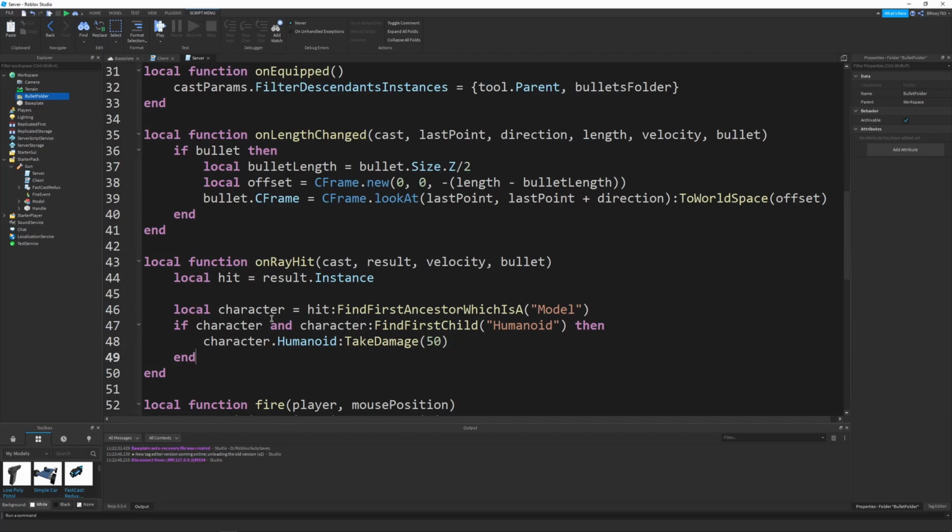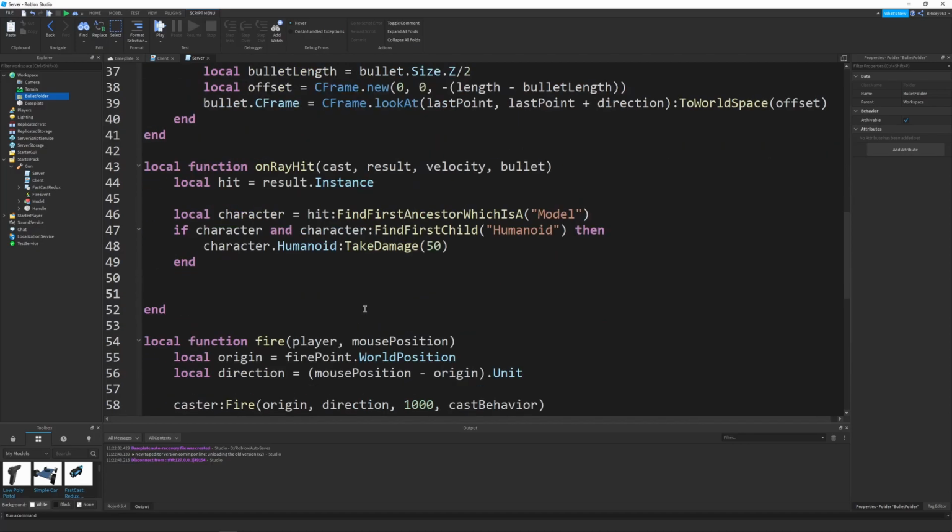And since we're dealing with guns, we're dealing with bullets, we want to make sure to recycle our bullets. We don't want them staying on the ground forever. So we're going to use the debris service. game:GetService Debris. And we're going to AddItem bullet. Let's just do 2 seconds. So after 2 seconds, our bullet will get destroyed.